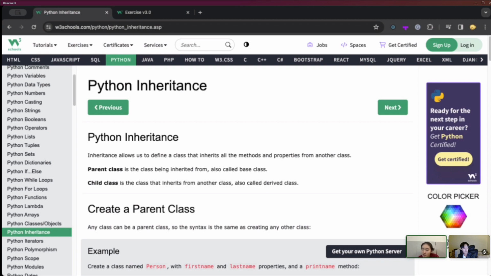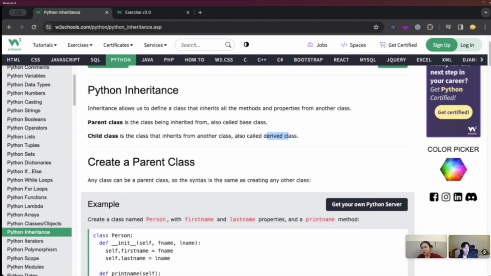The parent class is the class being inherited from, also called the base class. So you're inheriting from the parent class. And the child class is the class that inherits from another class, also called the derived class. As you can see, base class, derived class, it kind of makes sense why it's called that.